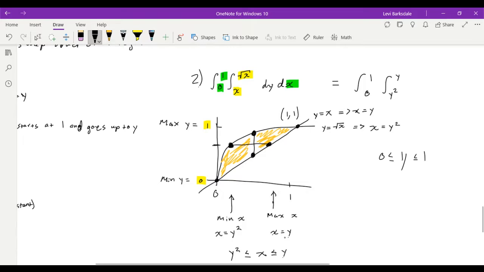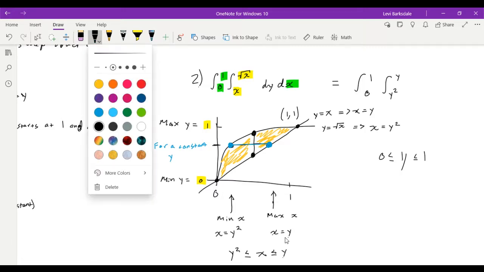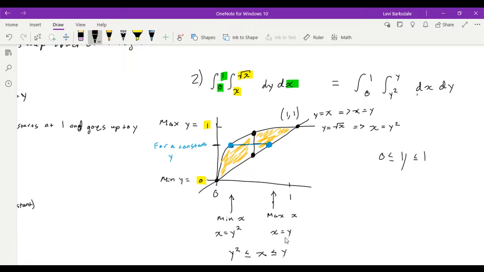You can say my smallest x value is right here, and it's on x is equal to y squared, and then it goes all the way up until I hit my biggest x value on the line x is equal to y. You can also think of it in terms of a constant y. Just pick one constant y value, because when you do your first integral, I guess I should have finished writing out this statement, because it's with respect to x, you can basically treat y as constant. So if you look at a single constant y, you can look at the lowest point on that constant y and the highest point on that constant y. And it can be pretty helpful sometimes.